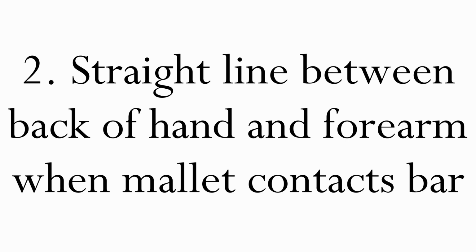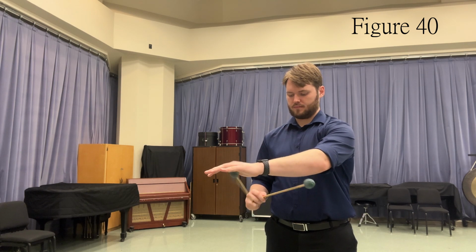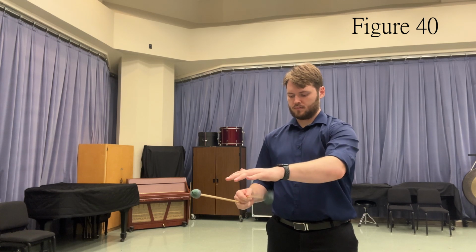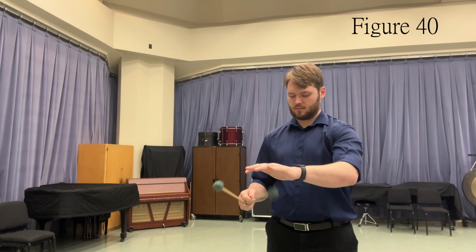Generally, you'll have a straight line between the back of your hand and the forearm when the first mallet makes contact with the bar, whether it's the inside or the outside. For more power in your striking mallet, try this exercise out. Take your two mallets in your right hand and hold them out in playing position. Hold your free hand palm down a few inches above your first striking mallet and snap the mallet up into your palm with a rotary twist. The harder that you hit the palm, the louder the second note will speak.